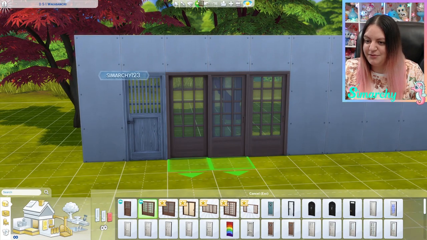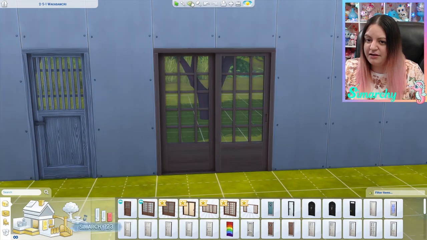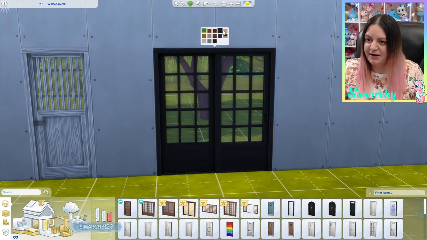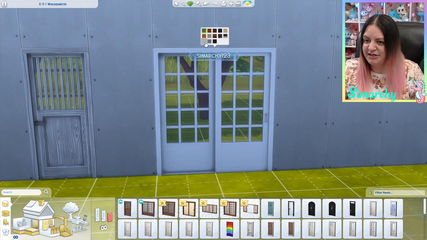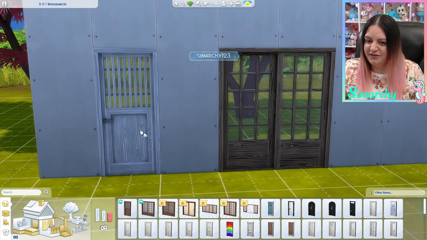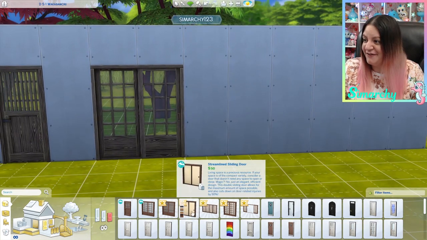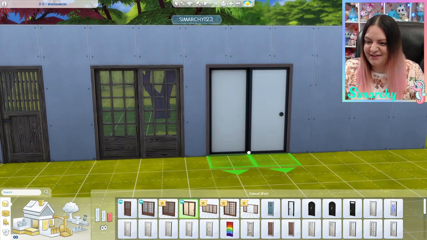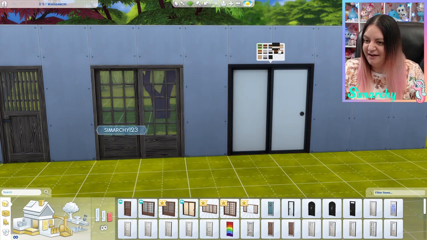Then we have some beautiful glass sliding double doors. Also very beautiful. Looks like we're going to have the same color. Wow, the same colorways in here. I actually might pick the dark one. I think it looks a little better against the wall we're using right now. Wow, super cool. And then we have a streamlined sliding door. So many options here.